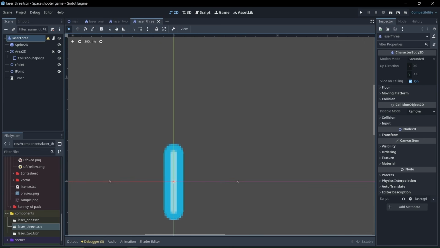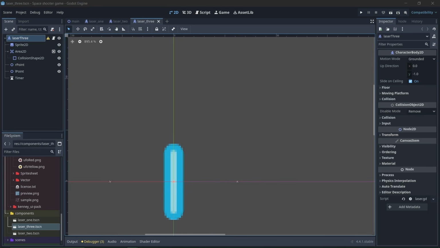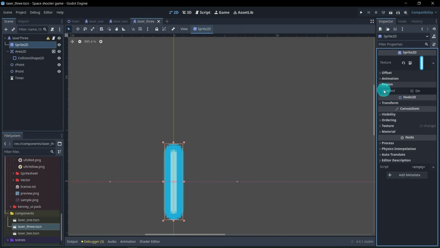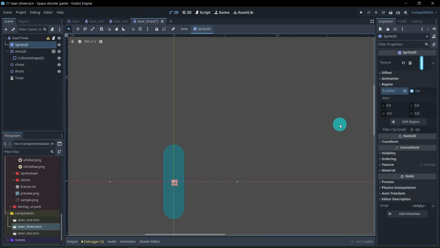So I think what we could do here is we could go ahead and change a setting. So what we're going to do is we're going to select the sprite 2D. We're going to go to the region, and we're going to enable this. And then we can go ahead and set certain things.